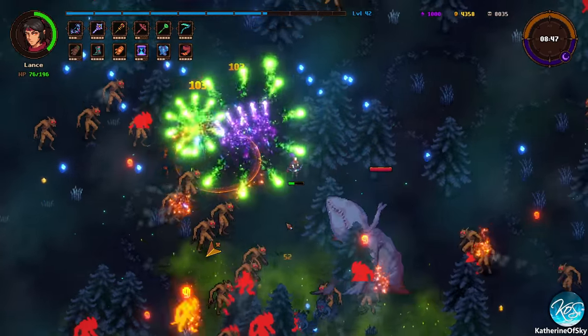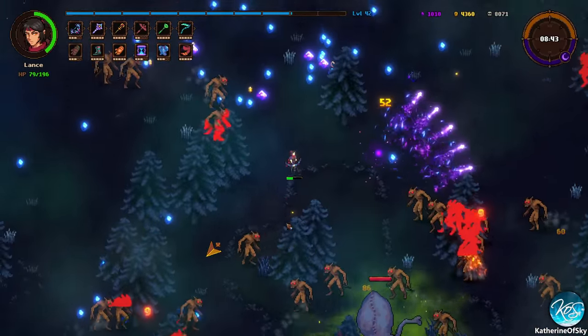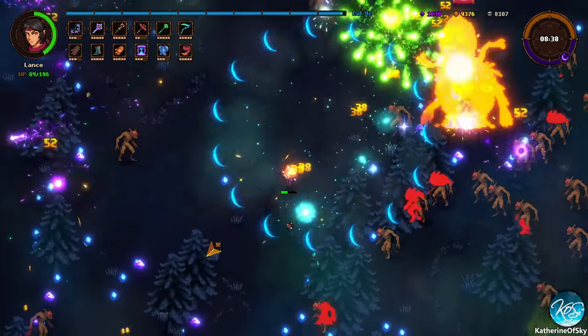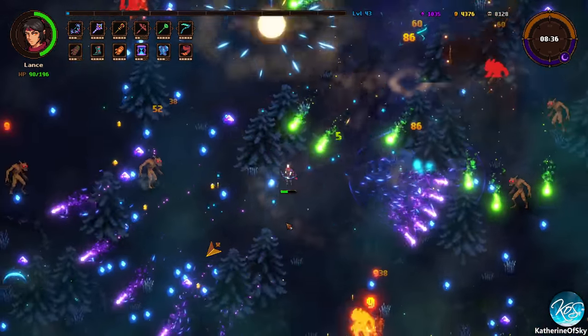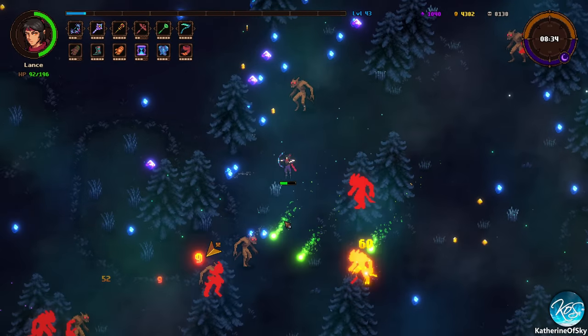The areas of damage are massive here. Okay, okay. Okay, go away. Shoo. I'm just gonna try to pick up my purple crystals. That's all I want. I'm not gonna mess with you, dude. Just want my crystals. Armor? Sure. Let's do armor.